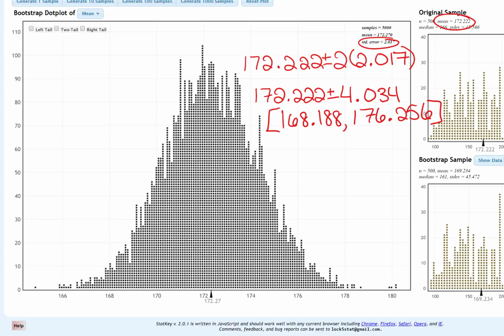To interpret this, I would say that I am 95% confident that the mean weight in the population is between 168.188 pounds and 176.256 pounds. I'll take you back to the PowerPoint slides now to move on to the next learning objective.